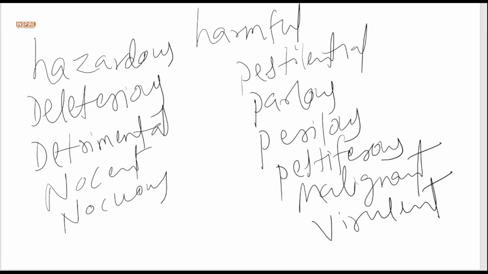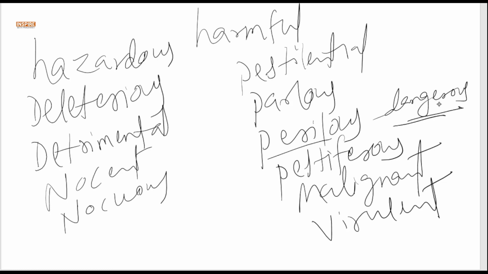So we are talking about harmful as a word. So we say this virus is not really virulent. This bacteria is not virulent. So it's not going to cause any harm. This tumor is malignant. It'll have a malign effect. That means it's going to harm, right? It is pestiferous. Perilous is directly dangerous, because peril is a word for danger. So आज के बाद अपनी लाइफ में danger की जगह क्या यूज करना? The word peril यूज करना.